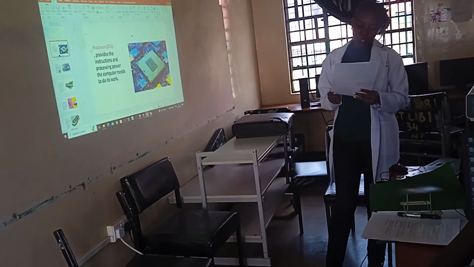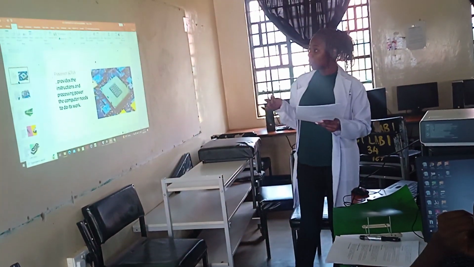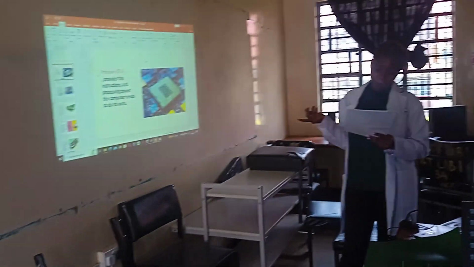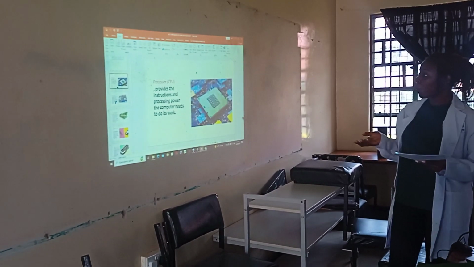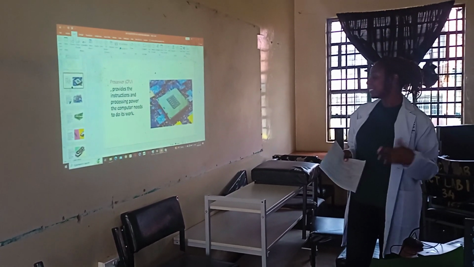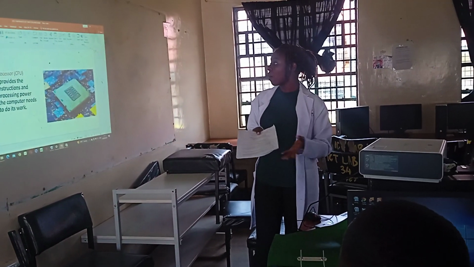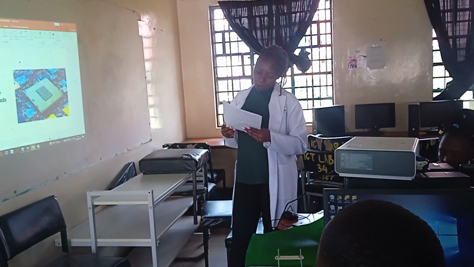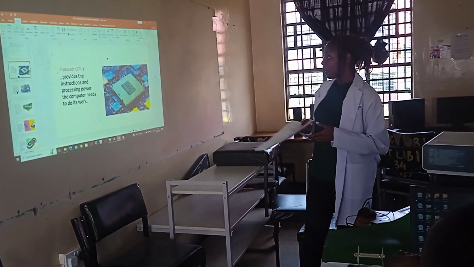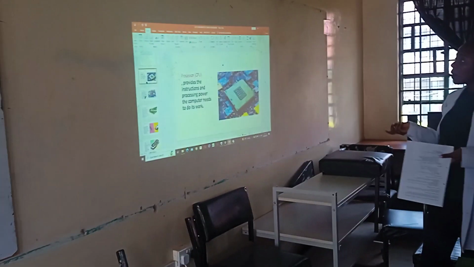When you're going to purchase a processor, one of the things you will look for is the number of cores or threads, and the compatibility with the motherboard. You will also look for the power consumption. Is it consuming much power? You are also going to look for the intended purpose. Is it for gaming, for a workstation, or for a server?